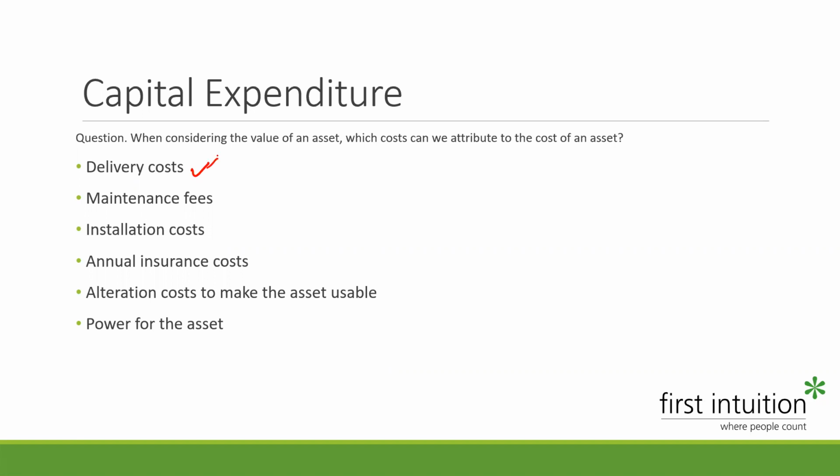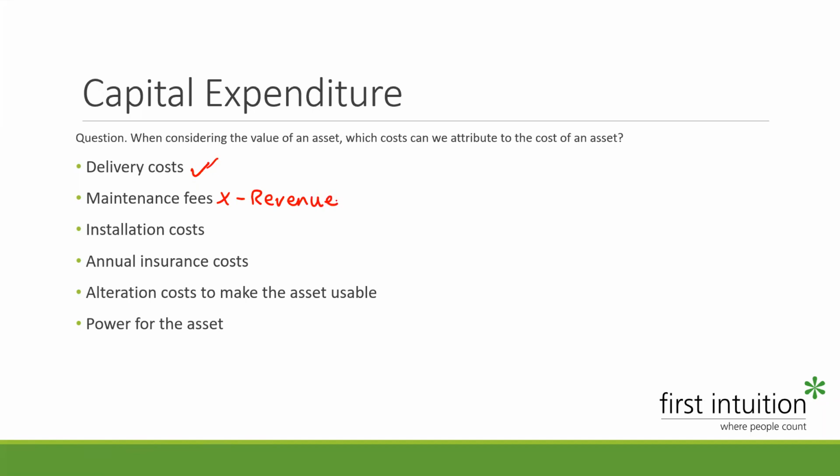Because when we fundamentally break this down, without looking at the specific sections first, a very good rule of thumb, which is a rule I was once told when I was doing my level 3 studies, and it stuck with me, is that when we're considering the amount to capitalize, we need to include the costs of the asset and anything and everything that is involved with getting that asset into our warehouse, to us, and working. Anything that falls under that bracket, we capitalize. So delivery costs, as a lot of people have said, that is included. Now maintenance fees is not included, and that is because it is revenue expenditure.